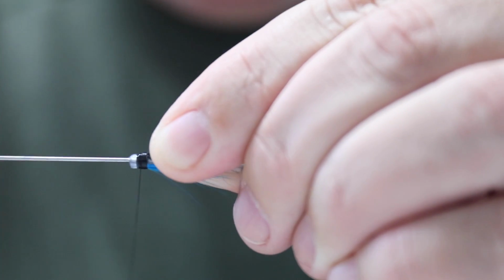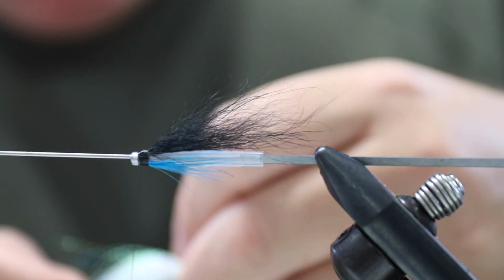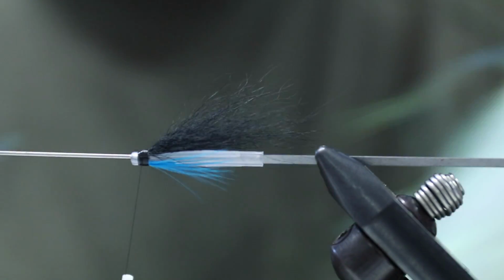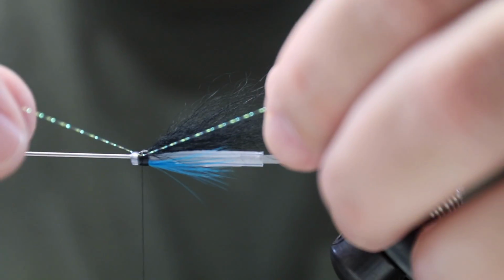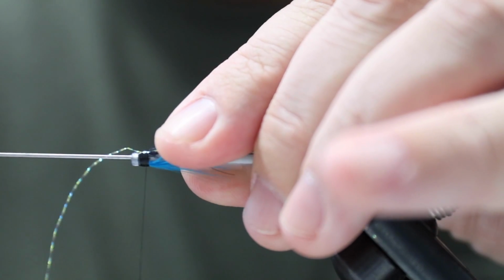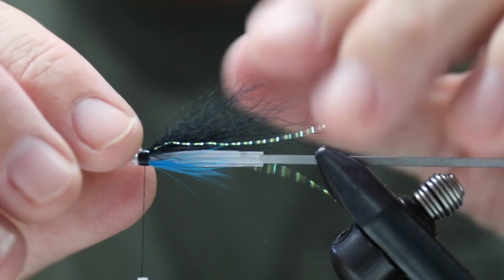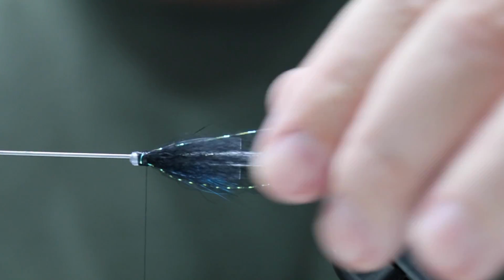And now the fly is almost finished, but we just need a single strand of crystal flash. And we need a crystal flash fiber on both sides of the wing. Here we go, one side, and just pull it to the other side and tie it in. Here you go. As you might see, now you have the crystal flash on both sides of the wing.